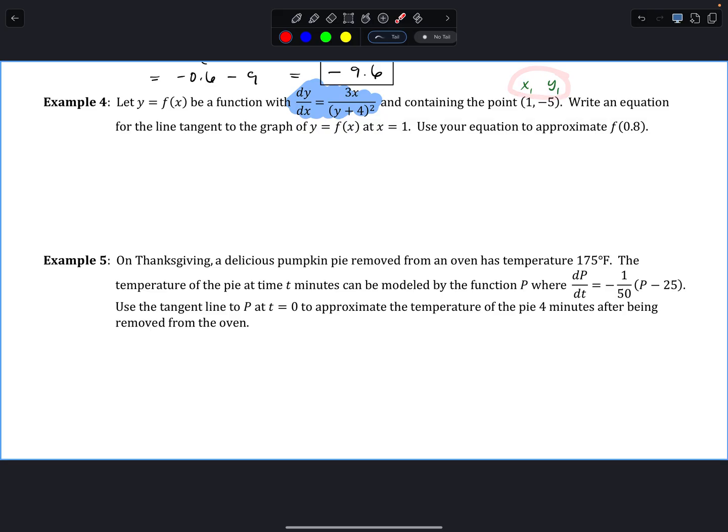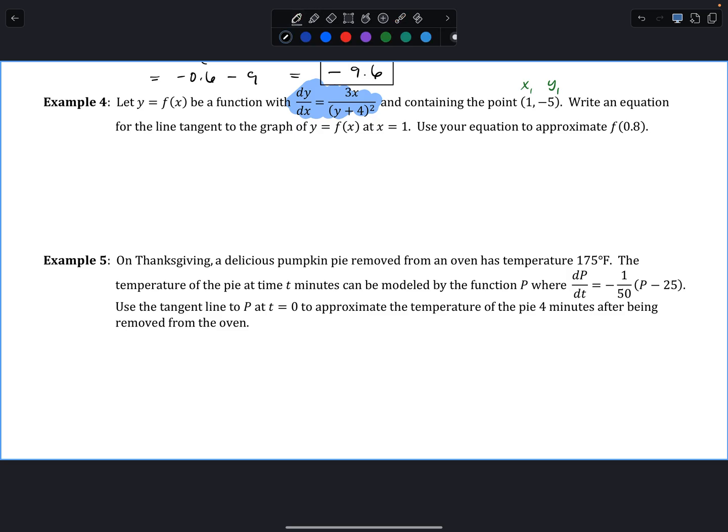Do you guys see how there's an x and a y in our derivative? That means that whatever the function was, guys, they had to use implicit differentiation. That's what that means. Okay, that's why they gave it to us, because sometimes it's too much work to find it. Julian, you good? Okay. Plug in x and y into your derivative.